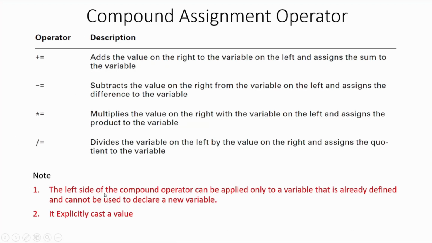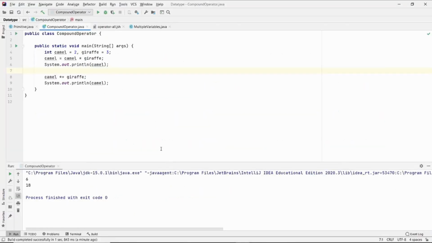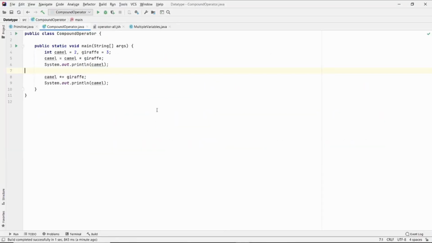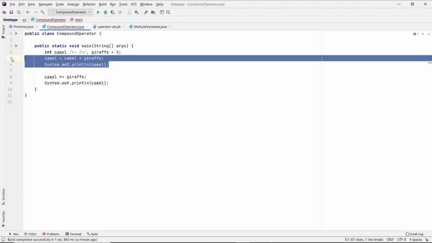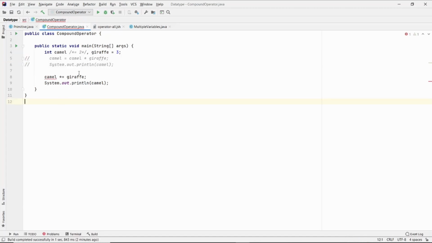What it says is that the left side of the compound operator can be applied only to a variable that is already defined and cannot be used to declare a new variable. So what it means is that if I do not assign a variable, I cannot use it either way.